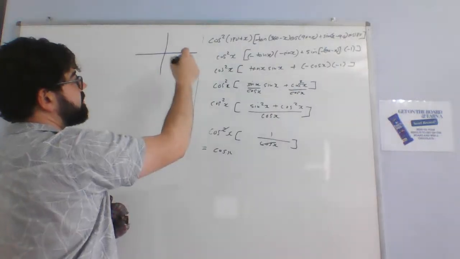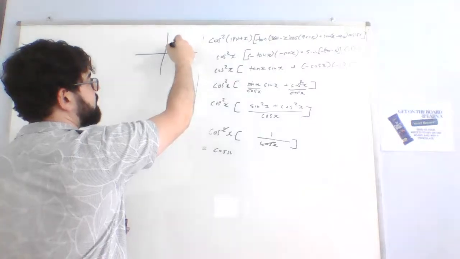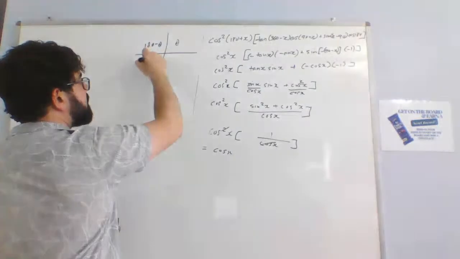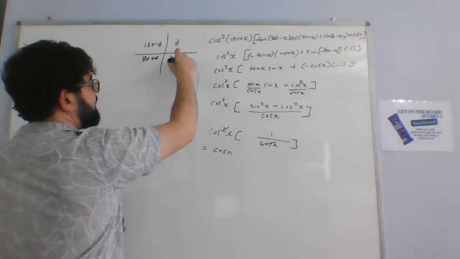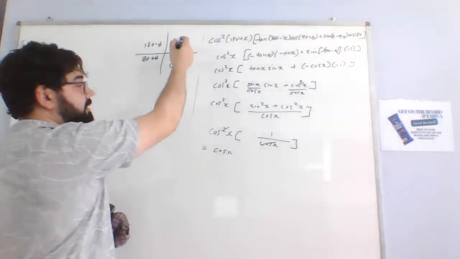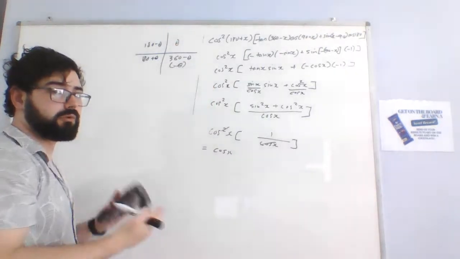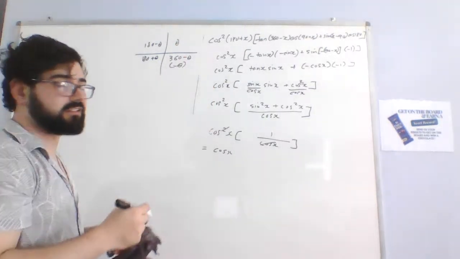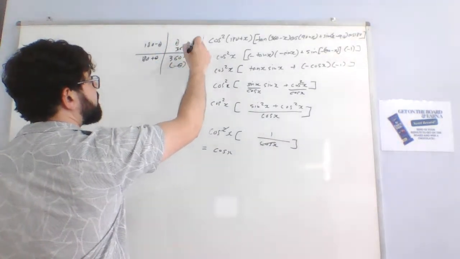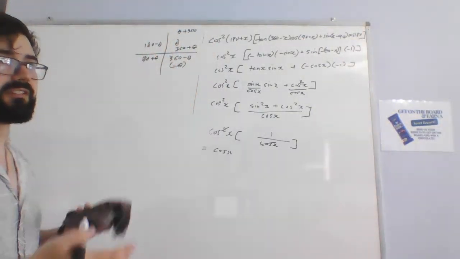Quickly on the reduction as well, it's good to note that if you want to remember the shortcuts or the reduction formula for each quadrant, we've got theta, 180 minus theta, 180 plus theta and 360 minus theta. If you ever see a negative theta, that's in quadrant 4, because a positive angle goes up into quadrant 1. So a negative angle goes down to quadrant 4. You can also see that if you add 360 there, which we're always allowed to do, you end up getting the same thing, 360 minus theta, right? 360 plus theta or theta plus 360 are both in quadrant 1. You can write them in either order, as long as they're both positive.